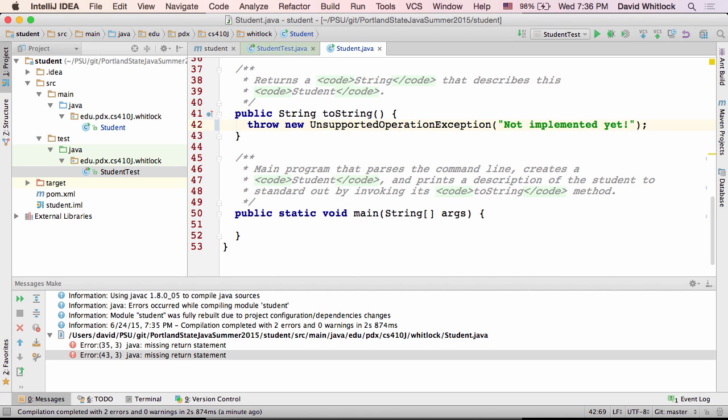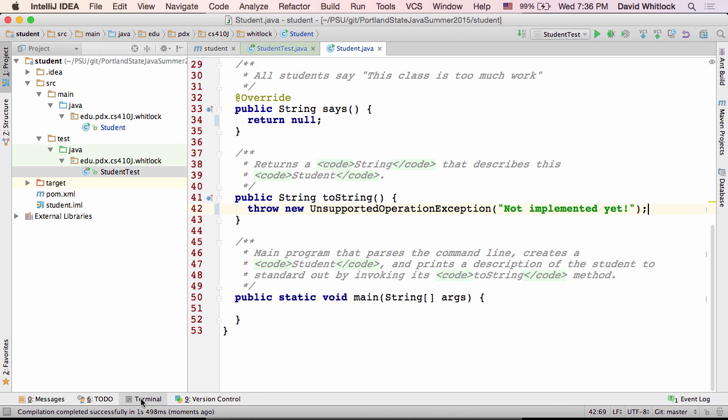Right. So if my code happens to invoke it, if you're doing test driven development, you shouldn't be invoking it yet. And so you want it to blow up. You want it to be very obvious. It's like, wait a second, nope, I haven't implemented this code yet. I shouldn't be called. So now if I do try to do that, it'll break. Okay. So I'll run my tests again.